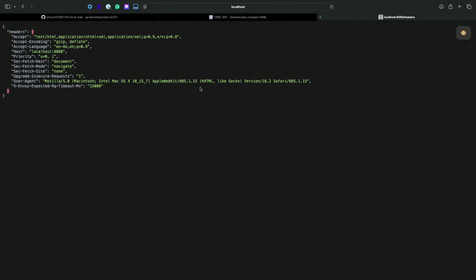So, unsurprisingly, just start two. When you go there, you see basically a readout of whatever headers have been provided from the client to the server. So we get our user agent. I'm a weird person who uses Safari. Yep, there it is. And a bunch of other things. Also, you can see that Envoy's default behavior is that it adds this expected request timeout header to inform upstream proxies of what its intended behavior is.